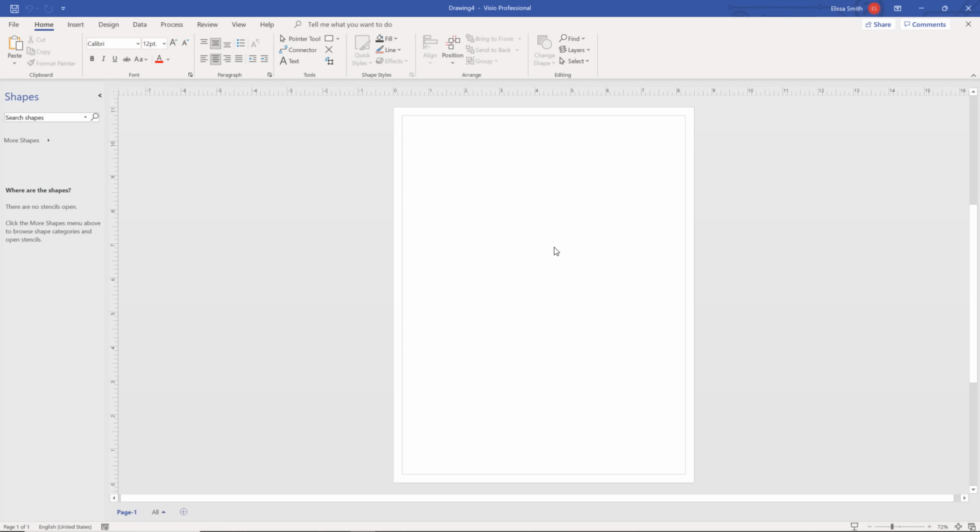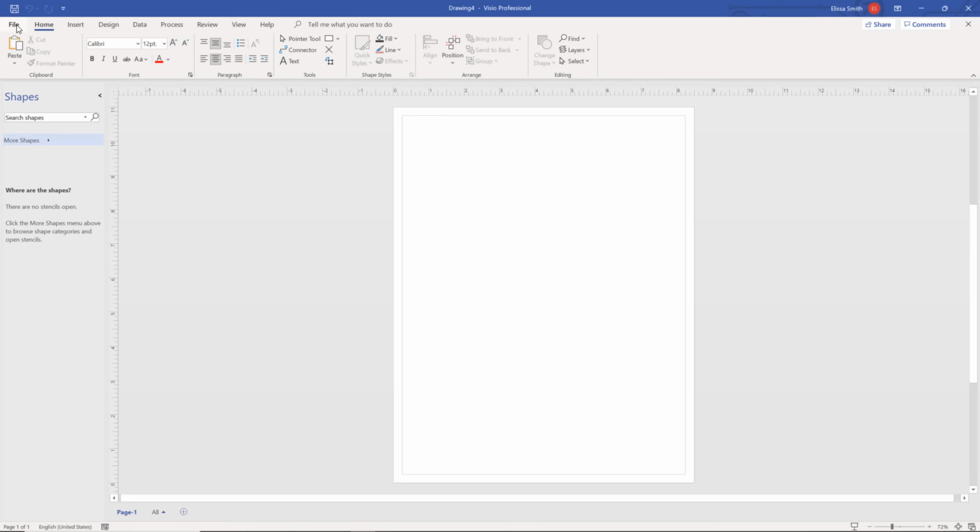And the biggest thing you're going to notice is that you have a new blank work area, but over here on the left, there are no suggested stencils and shapes. And that's because you told it you wanted a blank drawing, and so that's what you get. You can still come up here and look at existing stencils, but it's not going to suggest any to you. So now I want to explore the other option.